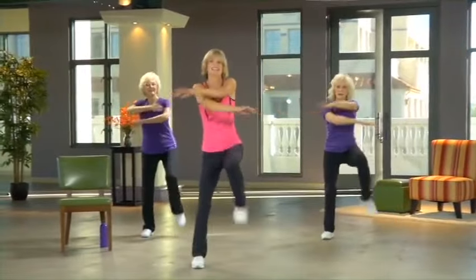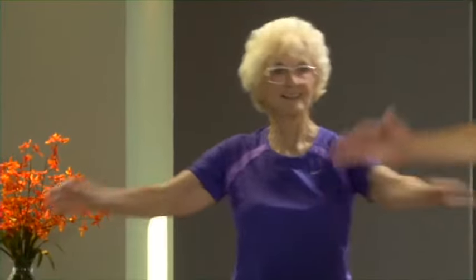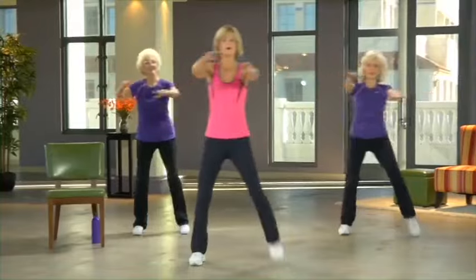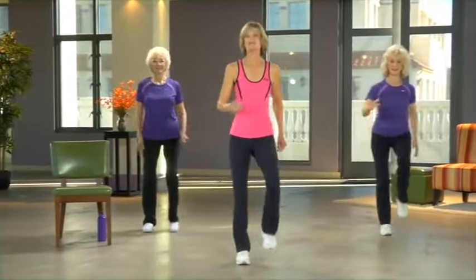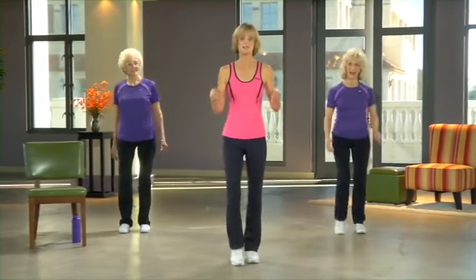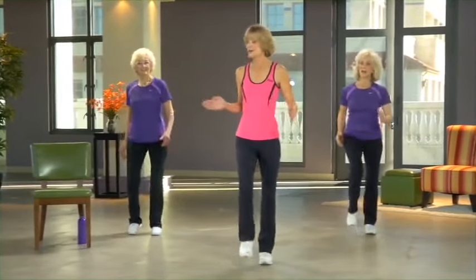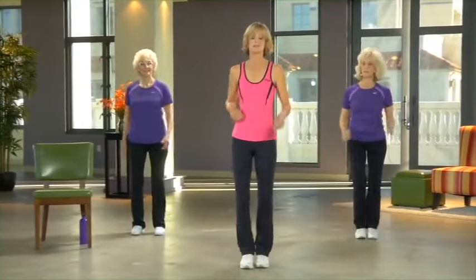Take both arms in front of your chest, please. I hope you're feeling just great right now. Now we've been having fun pretty much staying in one spot — we're gonna move across the floor now, sideways, front and back, and then a fun little thing called a twisty walk.